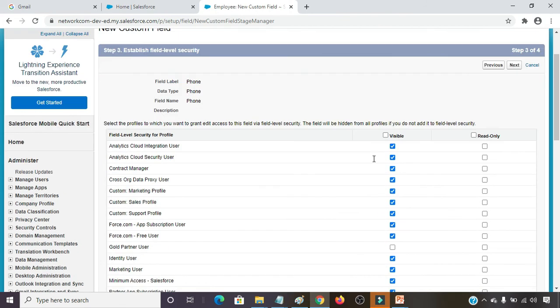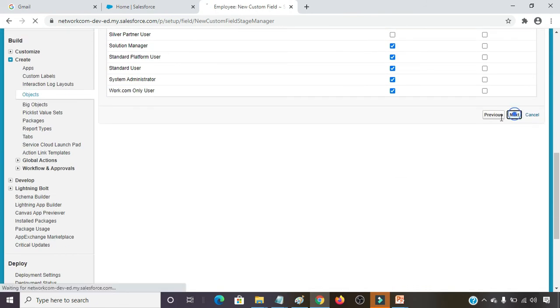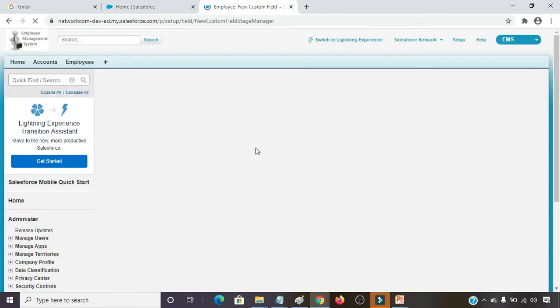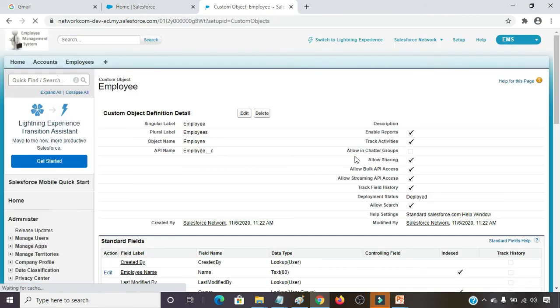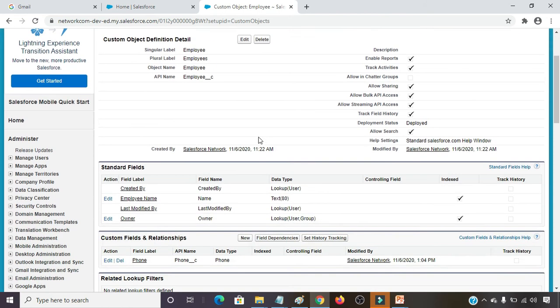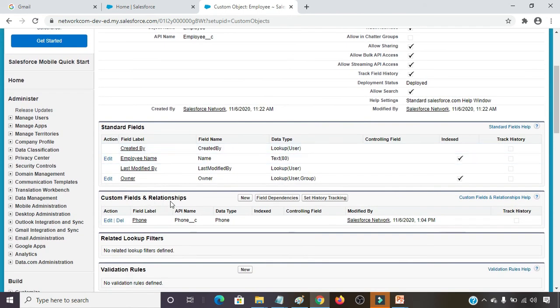Establish field level security, keeping it at default, and simply click on the Save button. Now in Custom Fields and Relationships, we see the phone field is there with the API name phone__c.